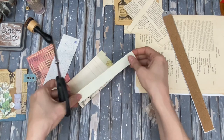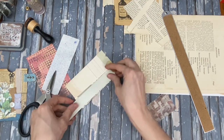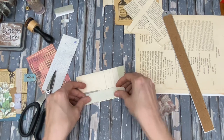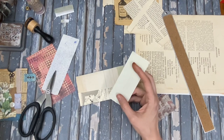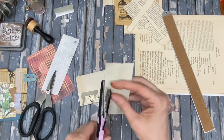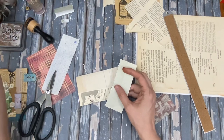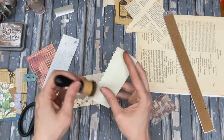So we'll tear this end. And then I just like doing it just a shorter, you know, basically a little shorter than what you actually need. You can give this edge a little something something if you feel really inspired to do that, like I do at this moment for some reason. So that's what I did. We'll give it a little ink.